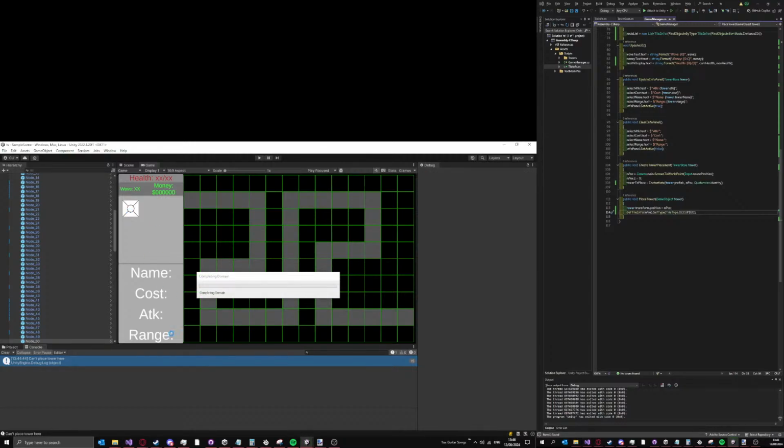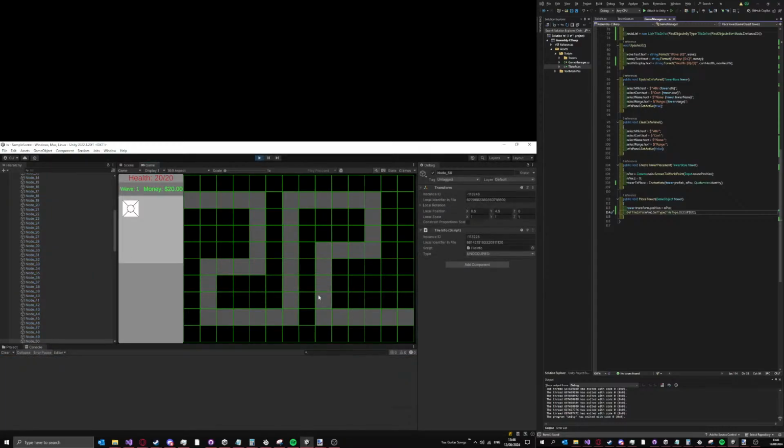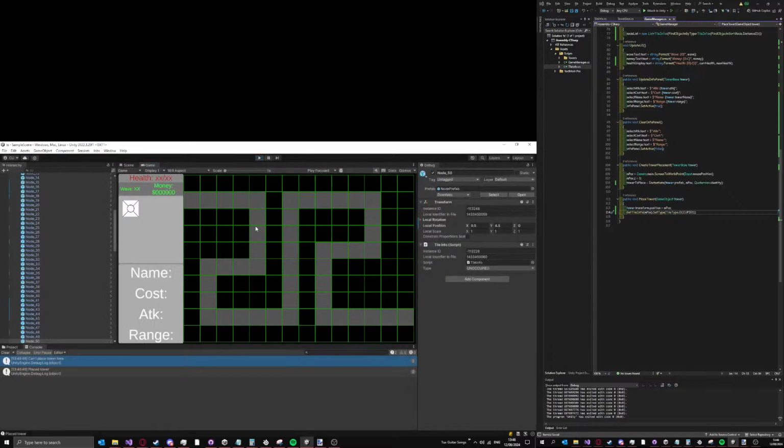If this were to load, for example, and I press play, and then I press here, it won't place. I press here, it places. And then if I press here, can't place tower, can't place tower. Hell yes, dude.